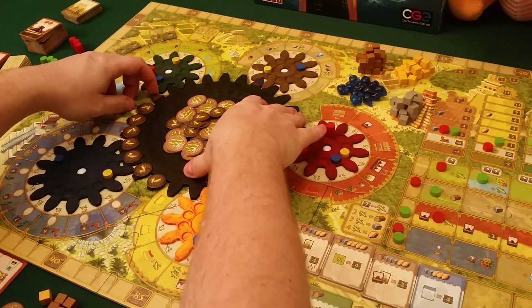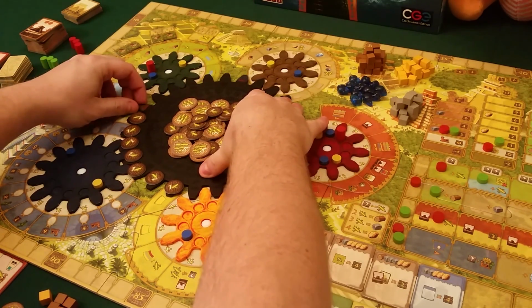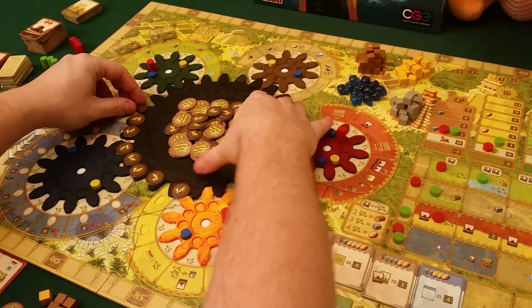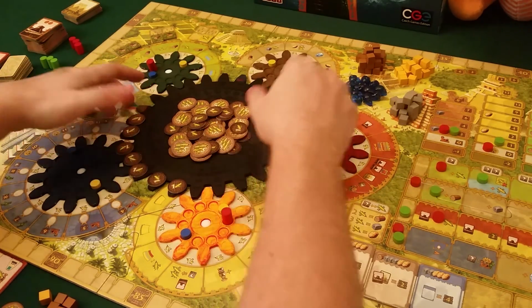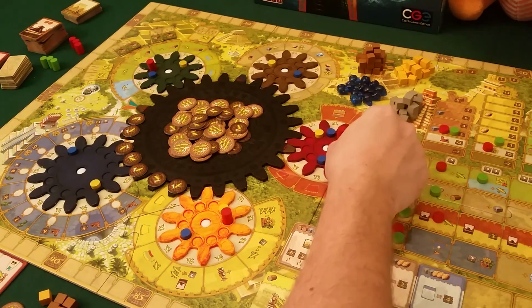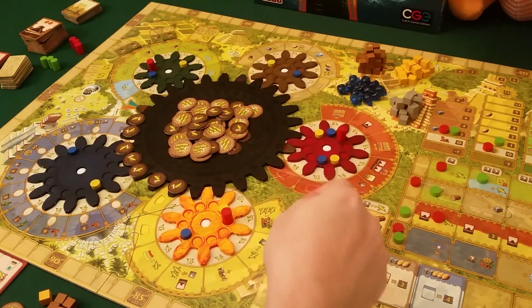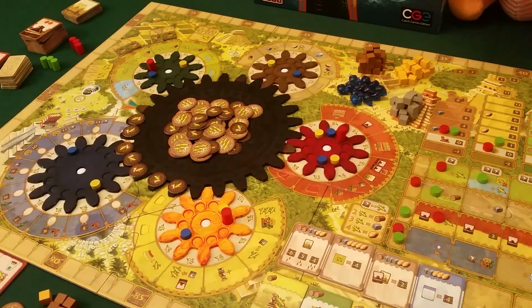I think. Let's see if I can get this to move without... Now, normally this isn't such a big problem. I think it's because of my paint here. I would recommend, if you're going to paint, just paint the top of them. Don't go into these little edges here.